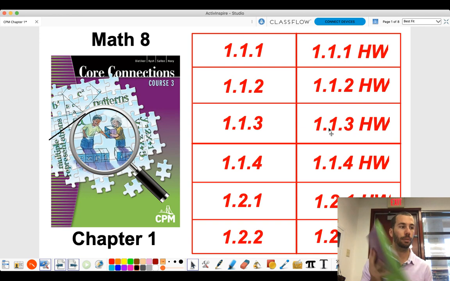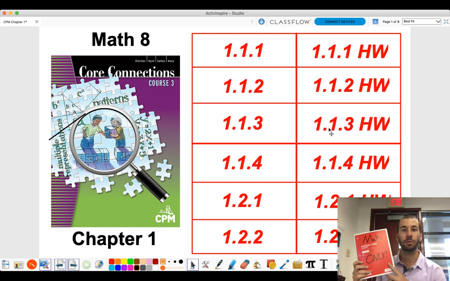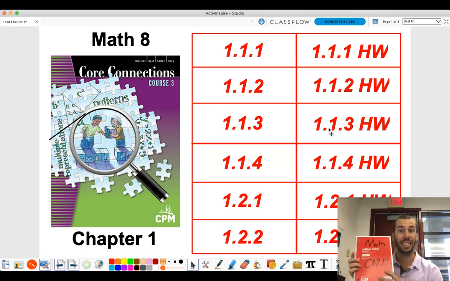So, good option. Another good option is to just have a completely math-dedicated spiral or composition booklets. Okay? You don't want to have just a binder with a whole bunch of pieces of paper in it, because then they get torn, they break, they get lost, and everything just sort of gets mixed up and it ends up being chaos. And chaos is not what you want right now.